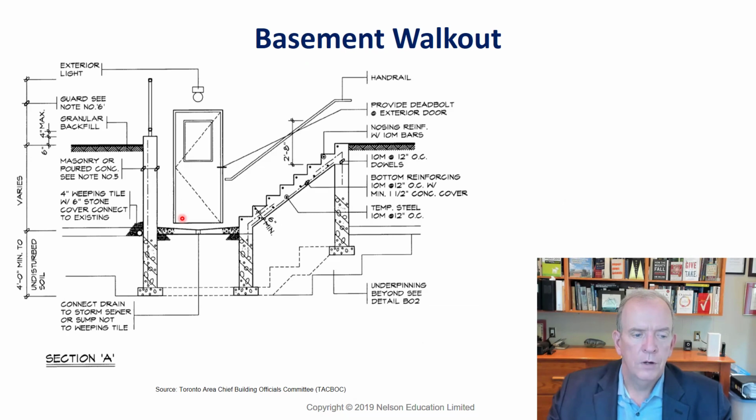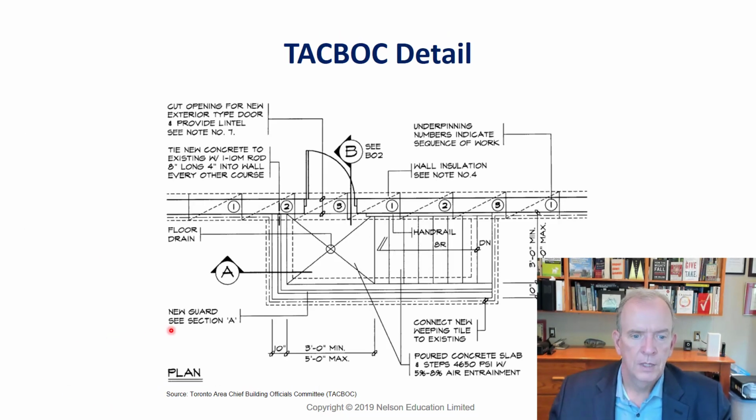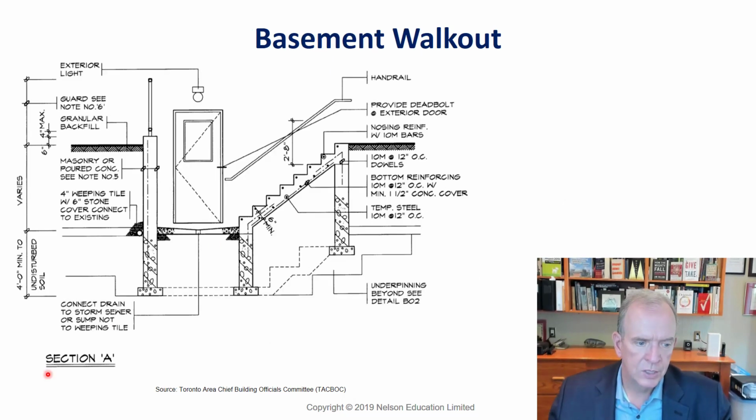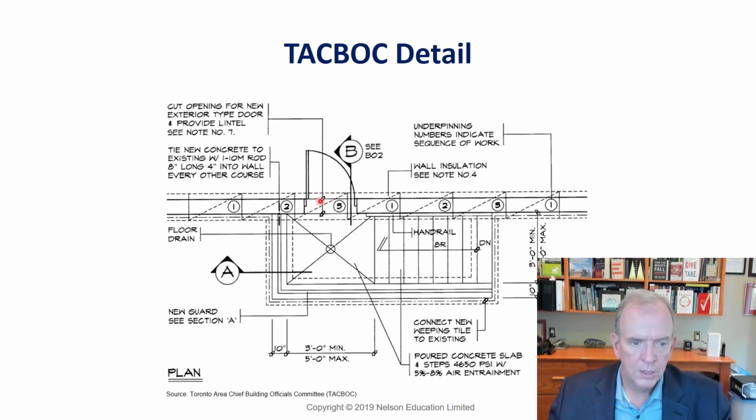Also, if you're checking this, this says section A. So there's a cut through line there, and this is a cutting plane line. It's looking this way. That means there should be a detailed drawing called section A that's looking at this in that direction. Here, there should be a detail that's B, that's cut through and looking through that direction. So this is section A, where we're looking through and we're seeing everything cut through more or less at this point right the way through.